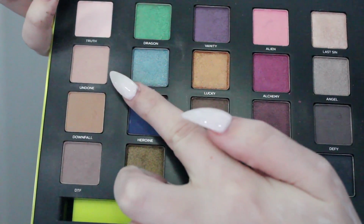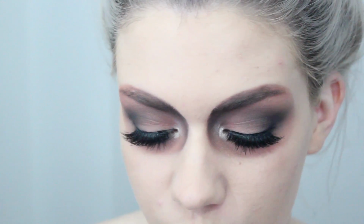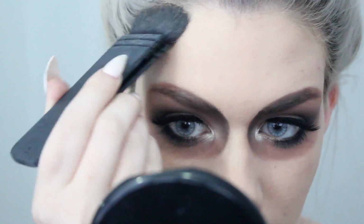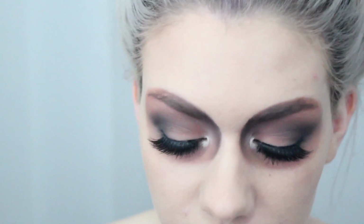So I'm going to start to kind of contour the face using the color Undone from the Vice 3 palette, and this is actually going to be pretty easy to use on a bigger brush because there's enough space on the palette between the shadows that you can completely dip your brush in it, so that's dope. Anyways, I'm going to go ahead and apply that around the temple first and just kind of blend that in towards the center of my face.